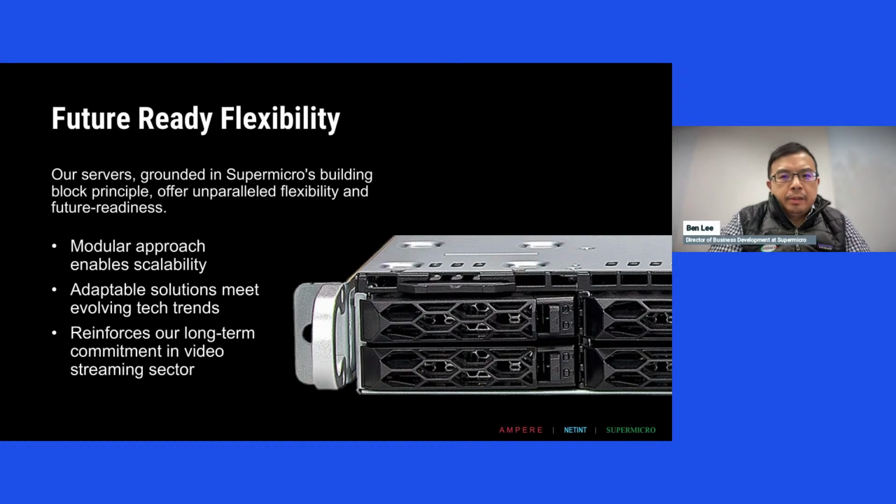I think it's just my turn to share Supermicro's perspective along this journey. First, I really want to talk about the collaboration. As you can see, we are teaming up with Ampere and NETINT, and it's a really powerful collaboration. The goal is to lead the way in video streaming by developing such outstanding solutions.